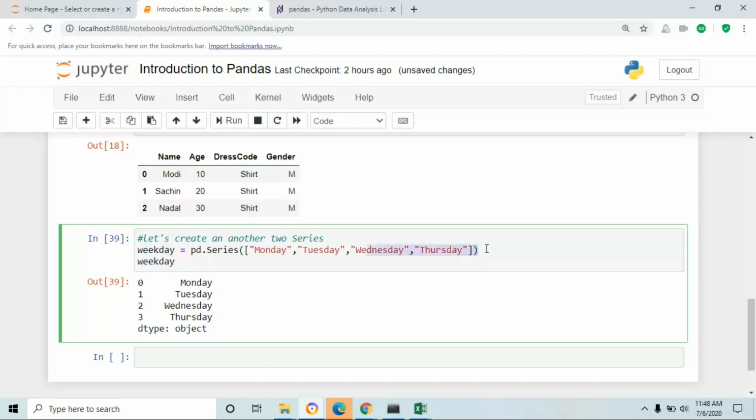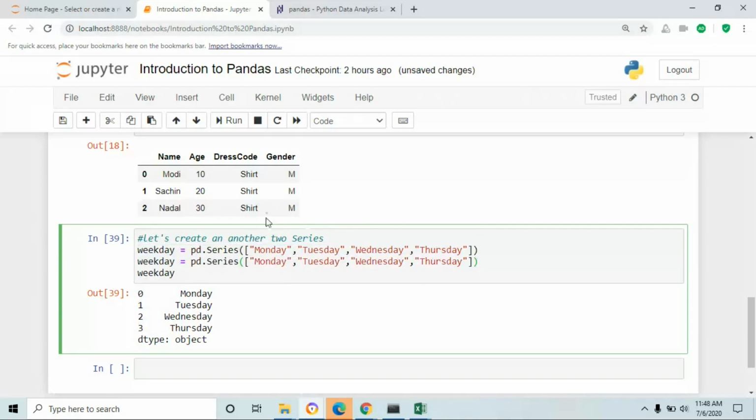Let's create another variable, month. I'm going to pass the months in list format: January, February, March, and April.